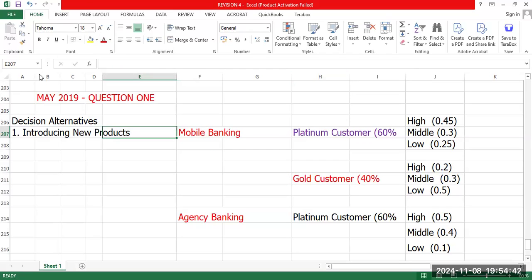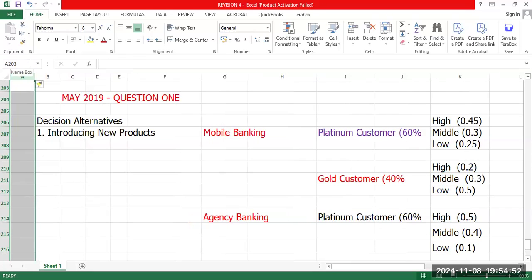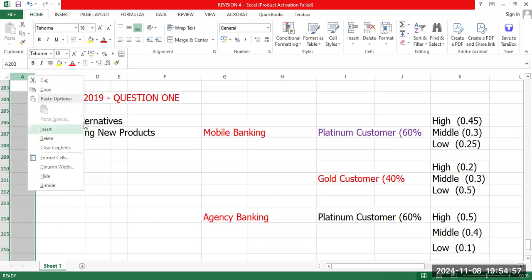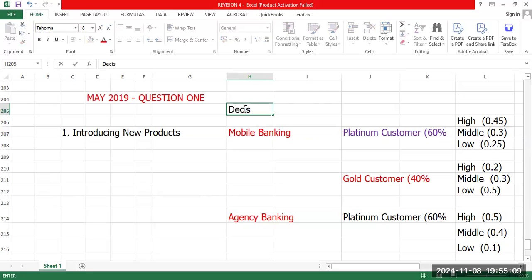So what I'm going to do in summary, to me it is easy since I have talked about everything. Let me do something here. Okay. Now I want to make a decision tree.